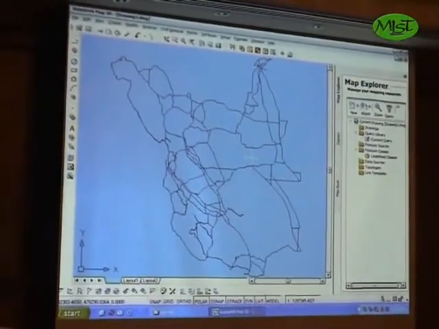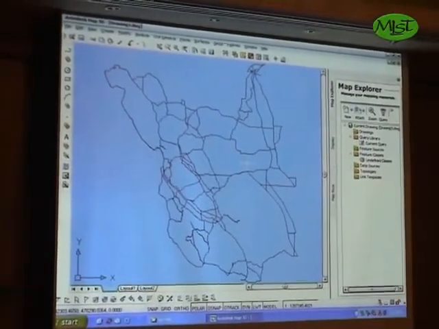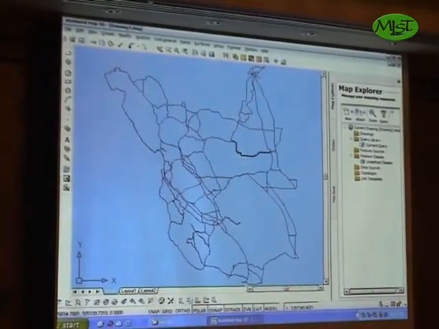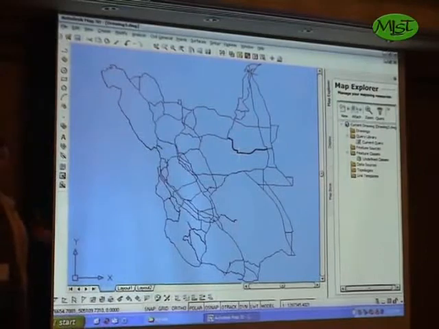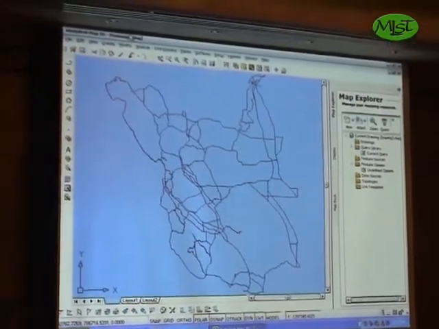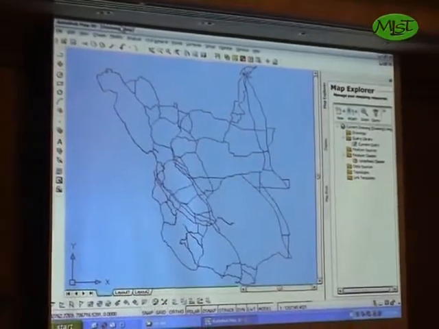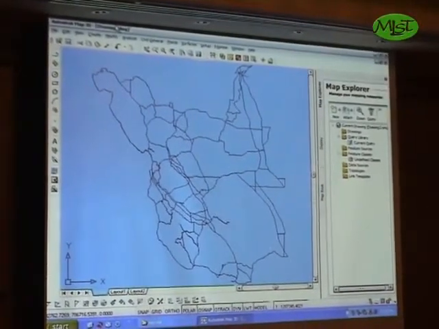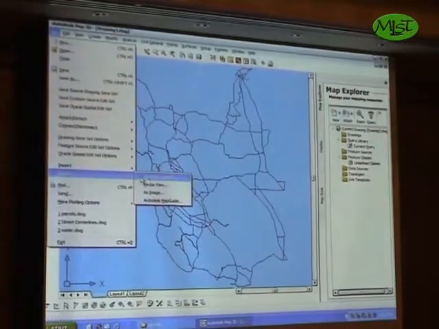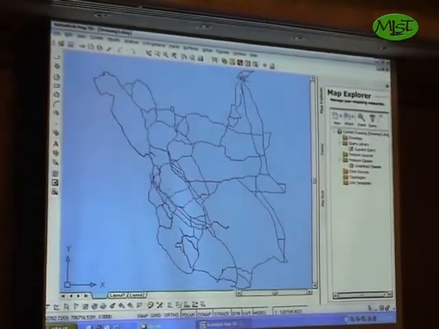In the same manner, if you need to export the data from Autodesk Map into other GIS software, you can also. Because Autodesk Map 3D, as you know, is based on AutoCAD format. You can see in itself is a DWG format over here. So a lot of people's concern is that, hey, it's DWG, but I've got other software which can't read DWG. What am I going to do? You just export it.